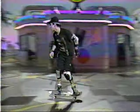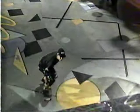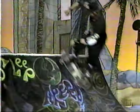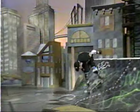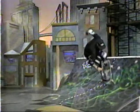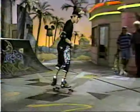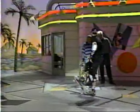All right, here's Gator. Tell me what he's doing. There's a sweeper, and a backside bonus to the tail. Now, the 50-50 grind is what that's called. A little backside air. Really, is that difficult? Yeah, it's a little bit difficult to get air on these ramps. They're a little small for doing aerials. That's a pivot to tail. You guys actually do this inside a pool, right? A drain pool? Yeah, sometimes. All right, Gator, great run.